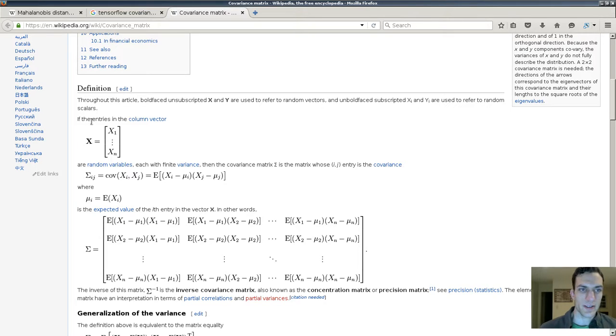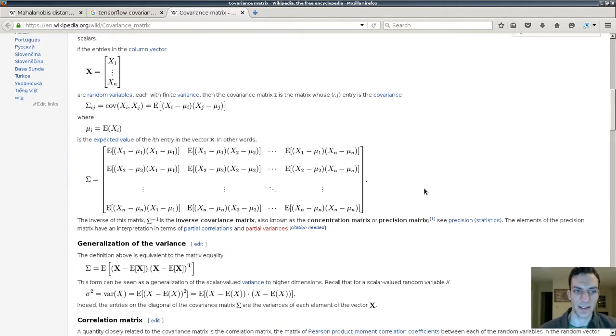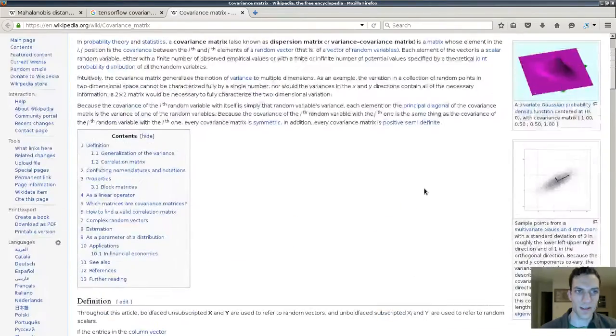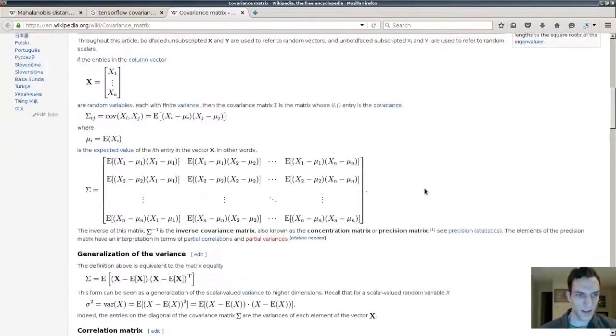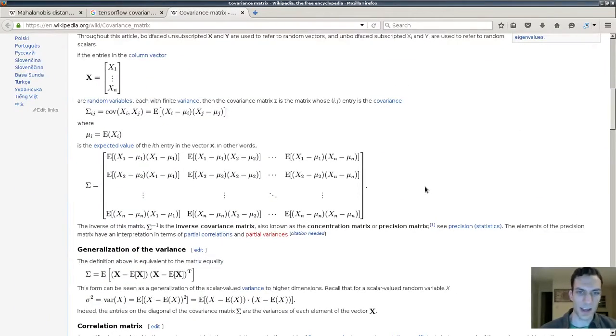Okay, if the entries of the column vector are random variables, each with finite variance. Oh gosh. So now I have to remember how the heck to do this. You would think, having gone to school and learned many things, I would have remembered this. Constant matrix, the inverse covariance matrix, precision.